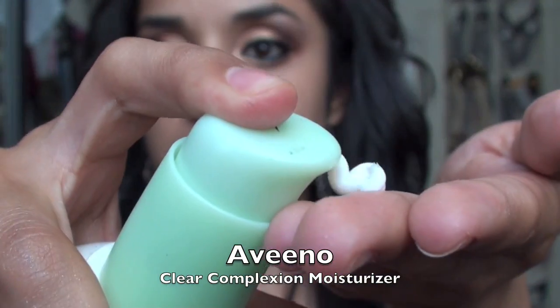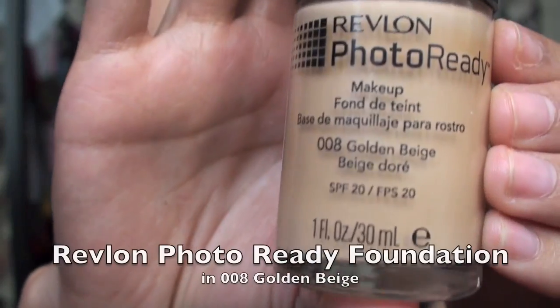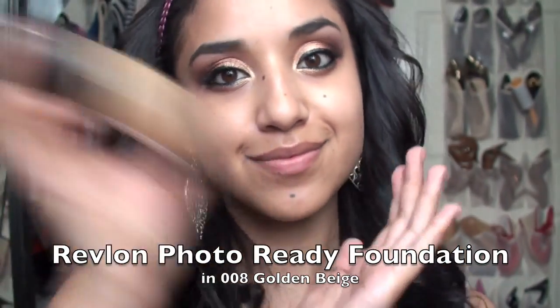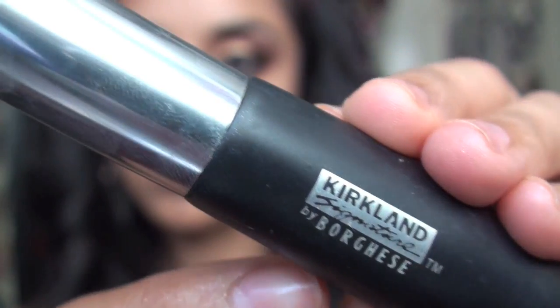Here, I'm just going to start by moisturizing my face. And then once it sets, we're going to use a foundation primer. So for foundation today, we're going to take Revlon's PhotoReady Foundation, and I'm using a Kirkland brush to apply this.